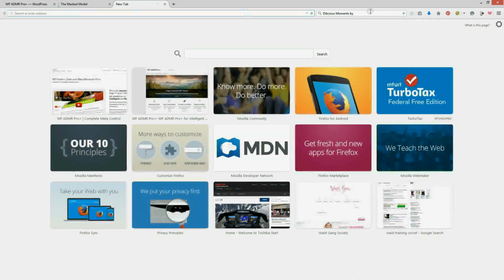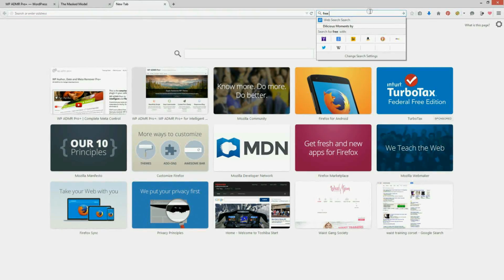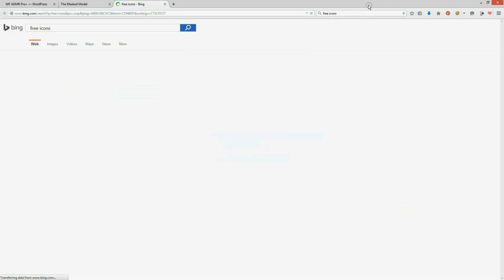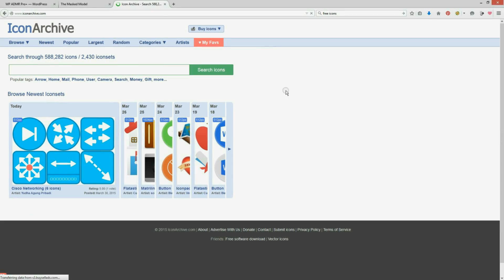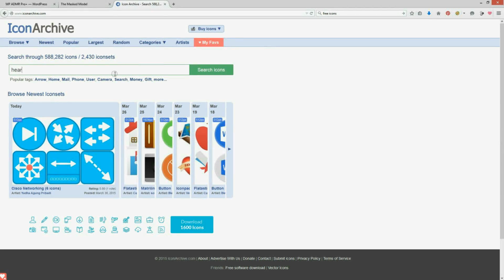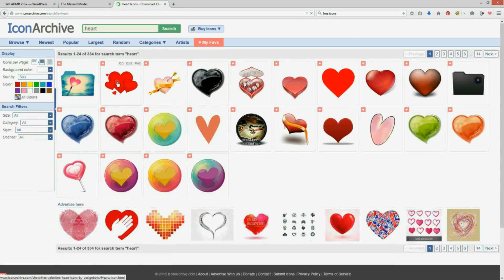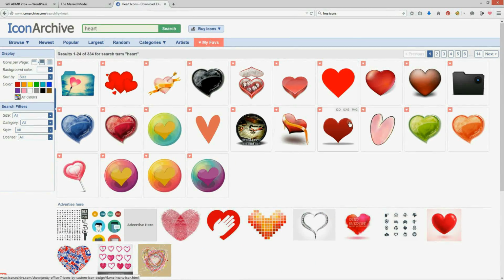Let's search for some new icons. Let's go to Icon Archive. Icon Archive is a great resource. Let's choose this heart.